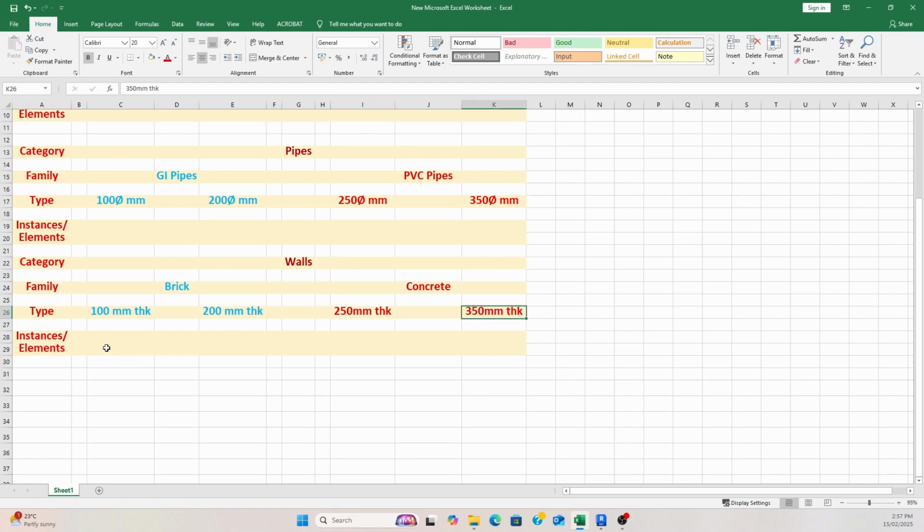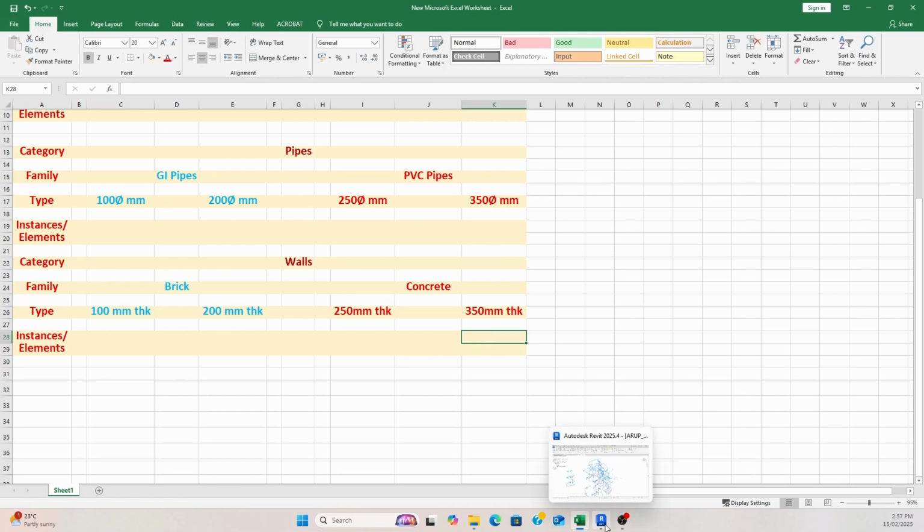Instance of elements means these all elements belong to 100 millimeter thick into 4 meter, 200 millimeter thick into 7 meter, 250 millimeter thick into 8 meter, 350 millimeter into 4.5 meter, like that all the elements are called instances.